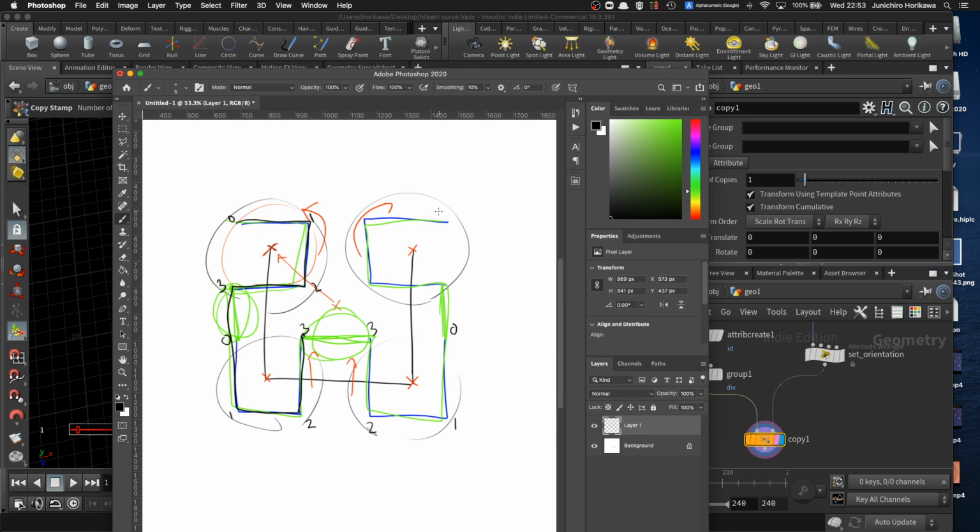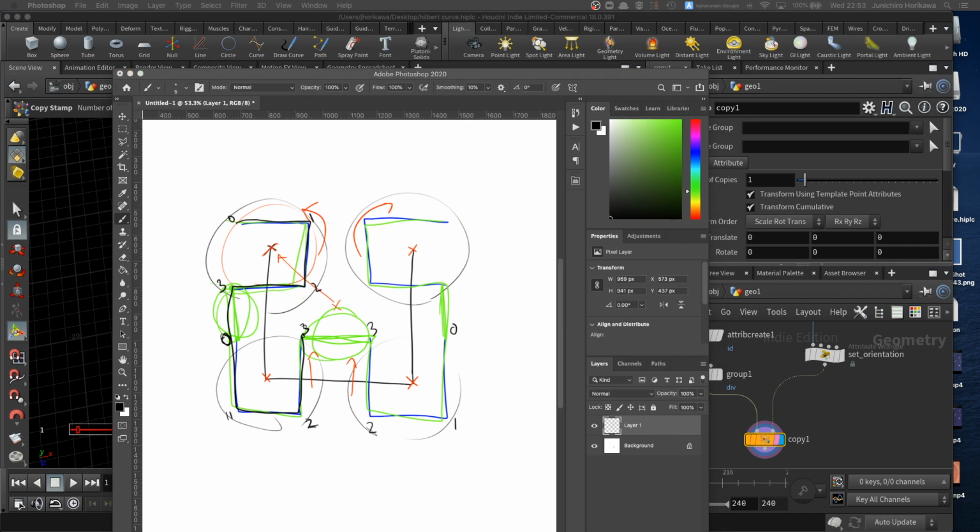So it's not just the orientation, it's not just the direction you want to keep, but you also want to keep this point number. You also want to check the point number direction as well when you do the orientation.